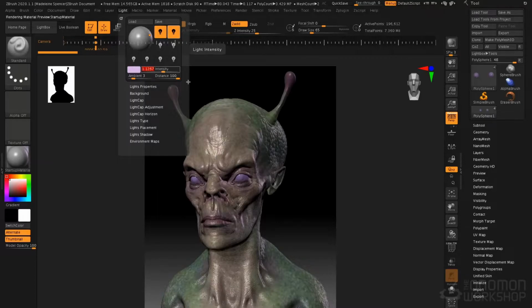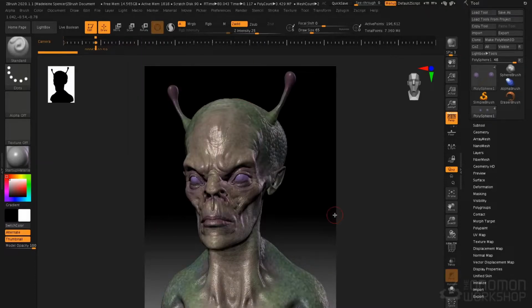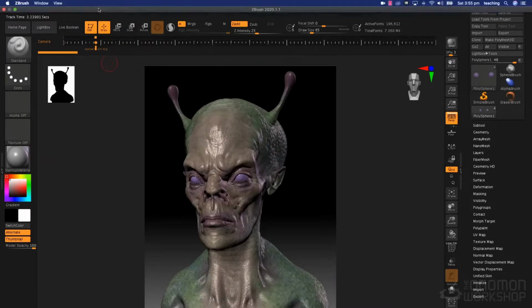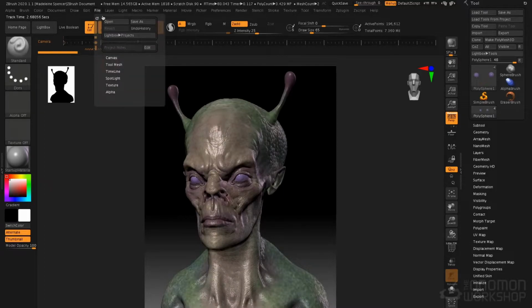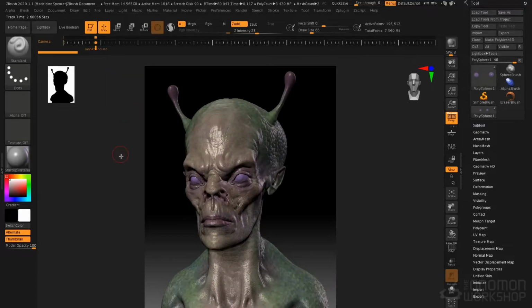the character. Now this is going to be my render project. I want to be able to save this and always return to the same model orientation in case I ever want to reload this and render more passes. To do that, we simply go to File, Save As, and save it as a project. Saving it as a project will of course save your camera position, your keyframes, your lighting, and any ZTools that you have open.